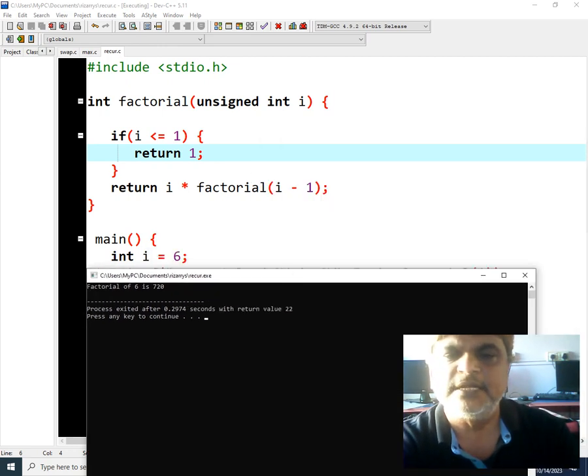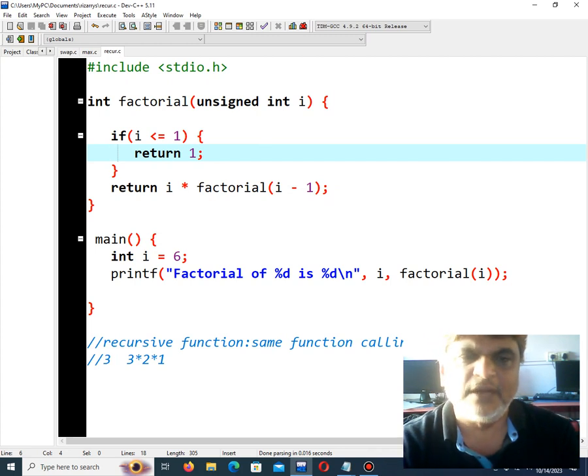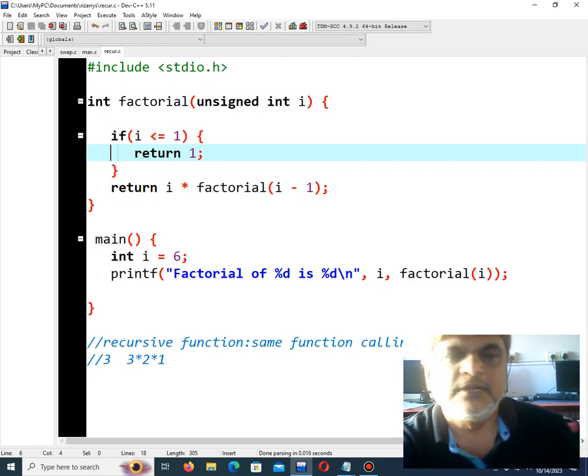See, that is called what? Here I am using one function for calling all the values. The same function keeps on multiplying with each set of values up to the last value. 6 means first it calls 6, then 5, then 4, then 3, then 2, then 1. The same function is going for different sets of values and multiplying for each set. Now this is called a recursive function to find the factorial of a number.